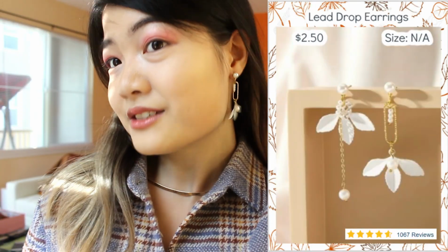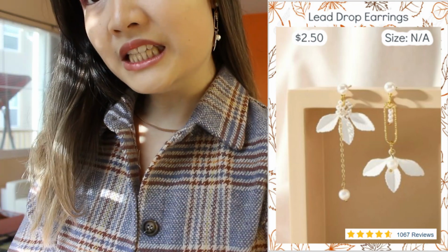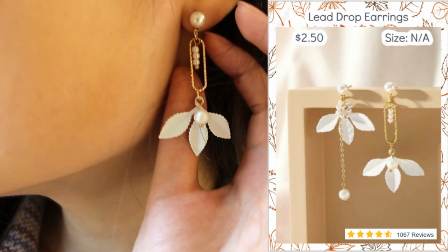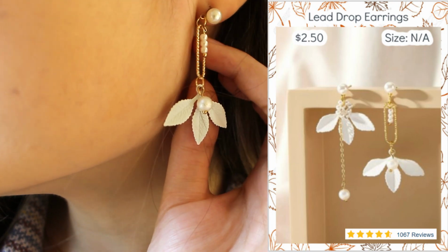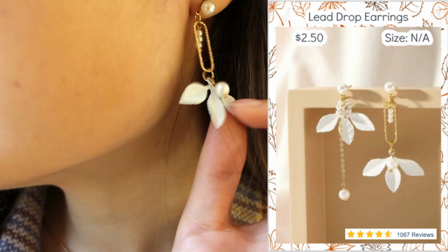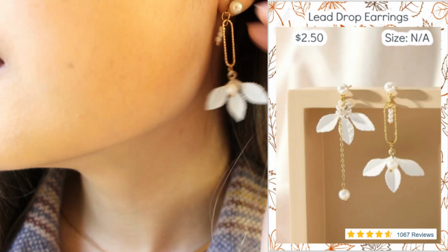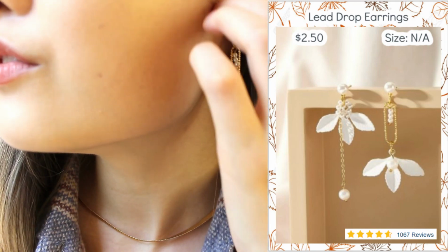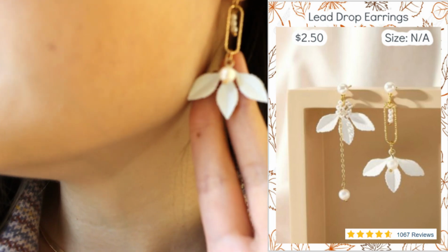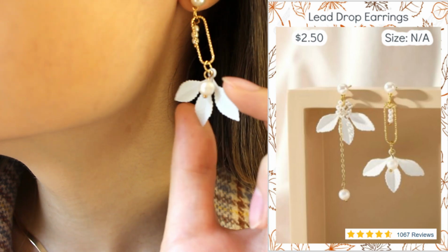So I noticed my earrings really match this coat. It's like a pop of white against this very linear pattern. Alright, so there's a little pearl at the top. There's this part. It seems to be made of plastic. That's what it looks like on the back. I love dangling earrings, and I love the ones that are asymmetrical, meaning they're different on each side. The leaf has very detailed edges, which I love.